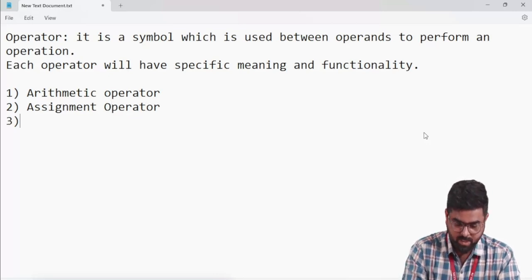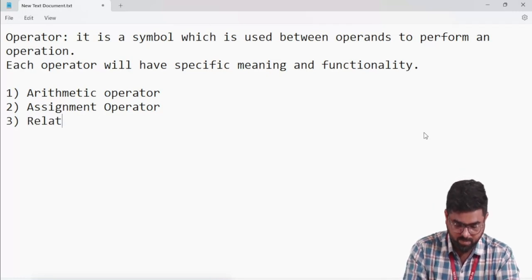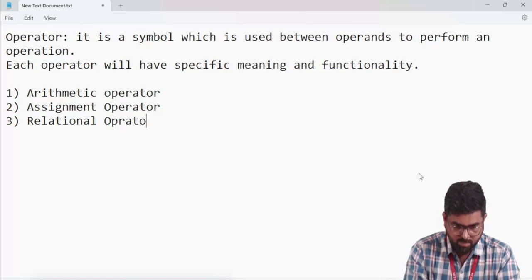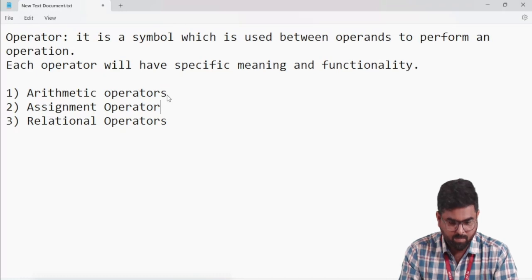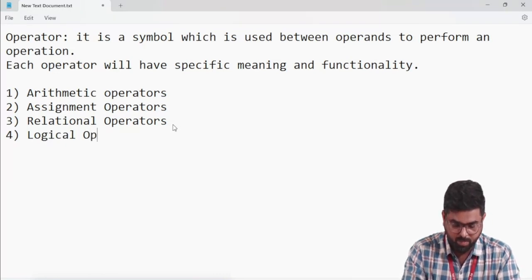And third category are relational operators. And fourth one is logical operators.